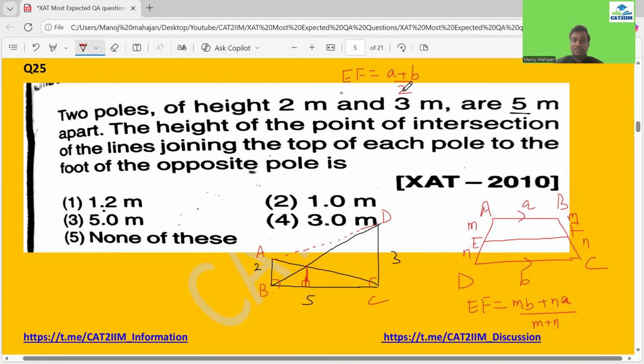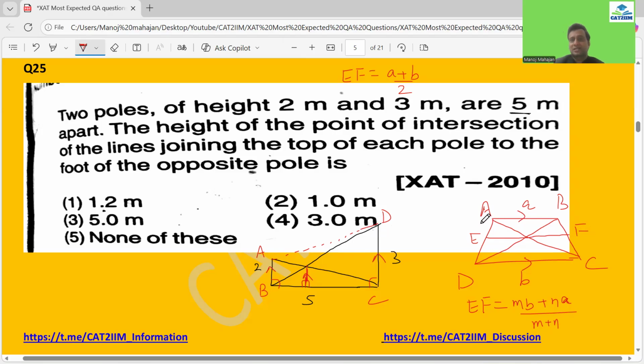But over here, what we have is another specific case. What is that specific case? The line which is parallel to the parallel sides, okay, it is passing through the intersection of the diagonal. So that is again a specific case out here. So we should know that basic how to get the answer. So let me draw the line AC, the diagonal, and the other BD. So what is the specific case out here? The line is parallel to the parallel sides, okay, and passing through the intersection of the diagonals. So this is the specific case we have.